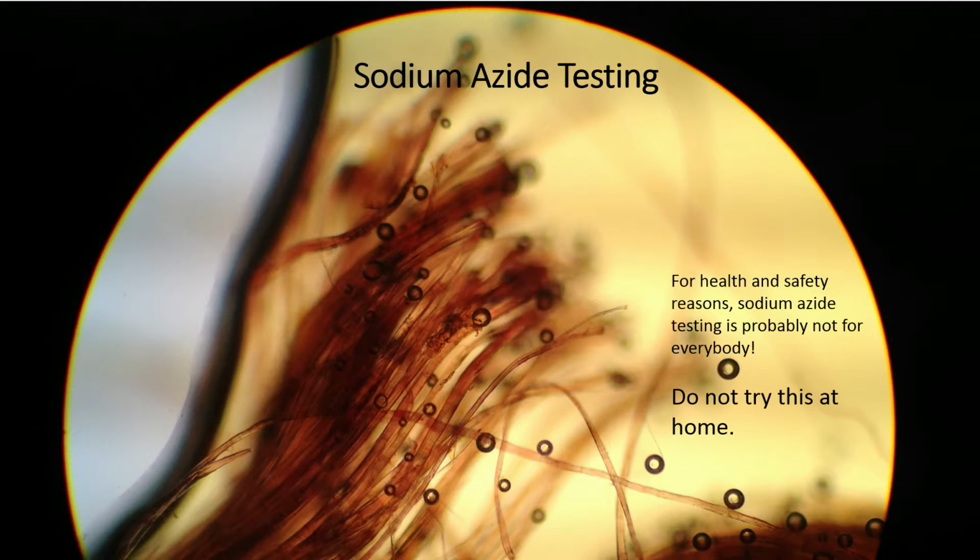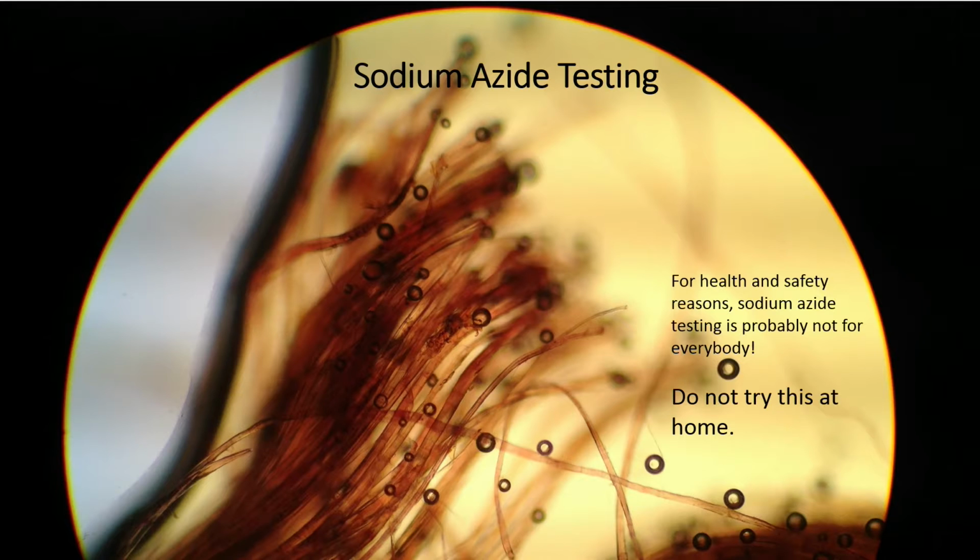An alternative to the Oddy test that we have relatively recently adopted at CMA is the sodium azide test. The sodium azide test, which tests only for sulfur, is a much faster test to perform than the Oddy test, but has also much more pronounced risks for health and safety. Sodium azide is the chemical used to inflate automobile airbags, and it's extremely volatile and poisonous.